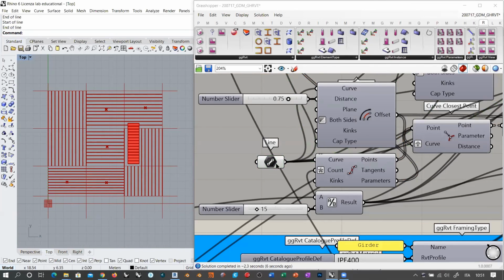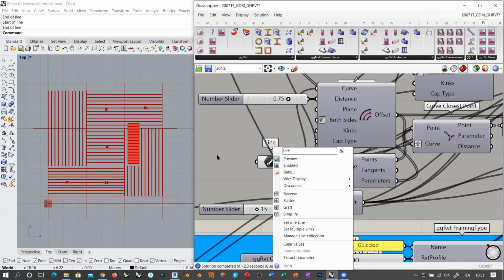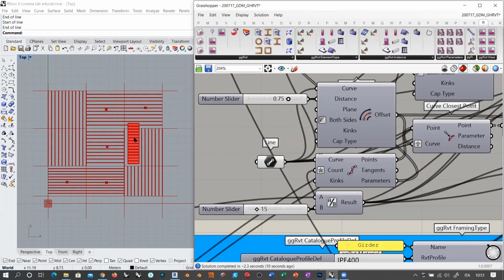Now, the other problem that we have is that if we do this, for example, in a region where the beams are oriented not along the stair axis, but cross section with respect to the longitudinal axis of the stair, we must change the orientation of the secondary beams.